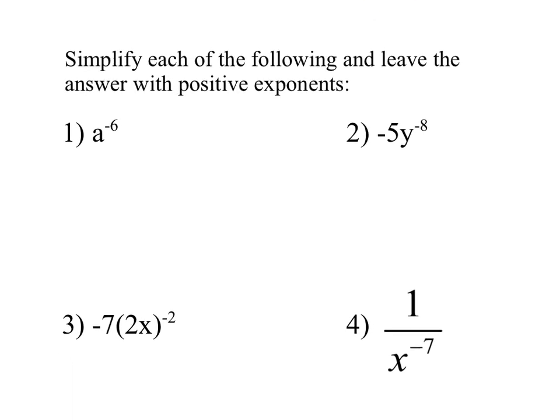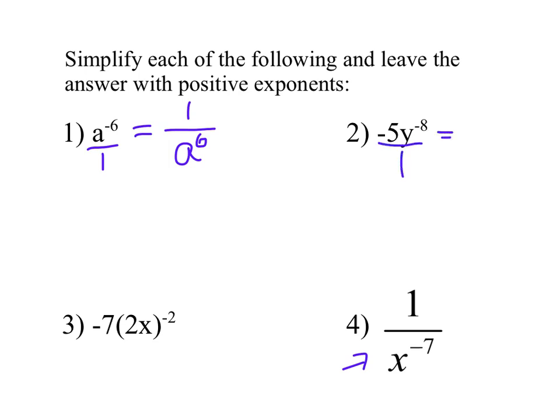Let's just do some basic examples, and then we'll use our laws of exponents. So this is just basic examples with negative exponents. So a to the negative 6. Well, the base is a. So I like to make it so that there's two parts. There's the top and the bottom. So for example, this one here, there's already a top and the bottom, so I don't have to do that. But anytime there isn't and I have a negative exponent, I make it a fraction just so that I know where to move things to. So a to the negative 6. Negative 6 tells me that a is in the wrong place, so a has to move to the bottom. The 6 becomes positive, and we have to have something on top, so we put the 1 on top.